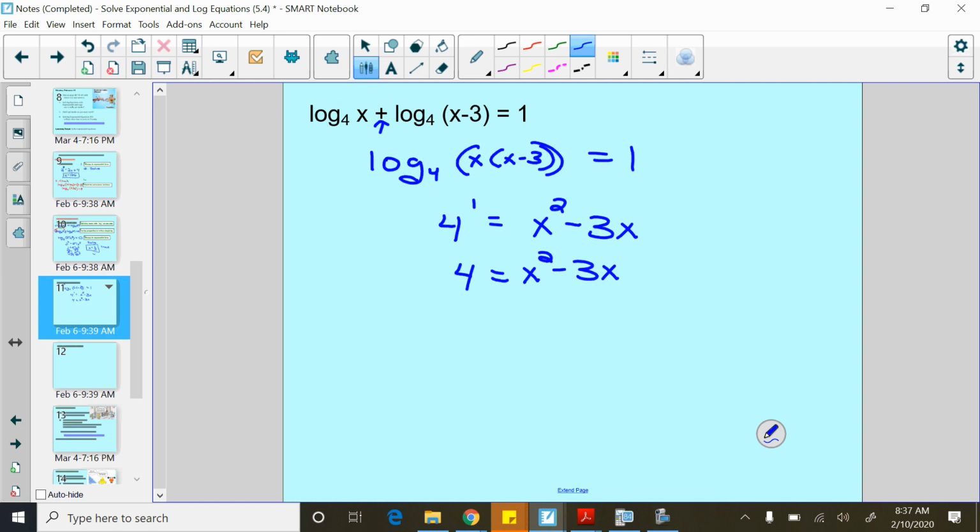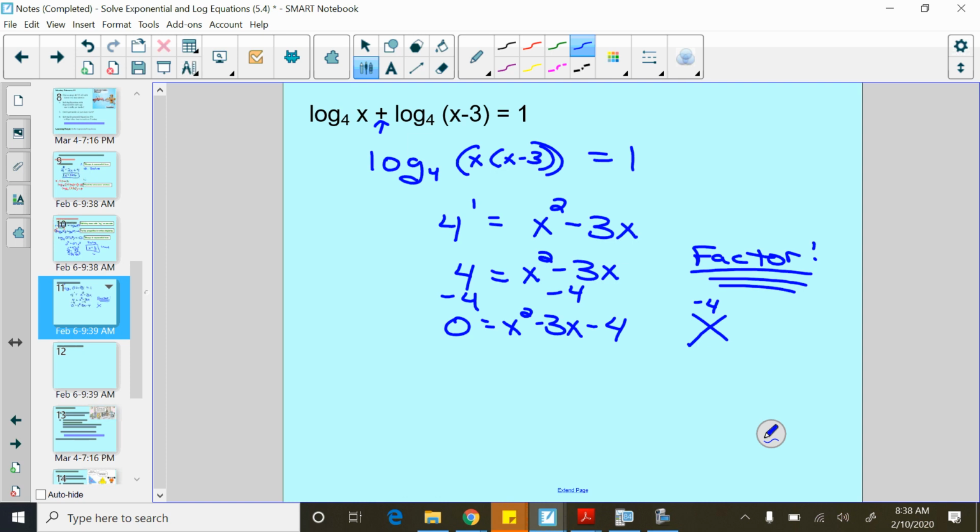I continue trying to simplify this and know that I have a 4 on the other side. And since now we have an x squared and we have a regular x in this problem, that means we have to factor, right? That factoring means that all the terms have to be on the same side of the equation. So we end up with x squared minus 3x minus 4. And hopefully the factoring method that you notice right away is your x method. So we have a negative 4 on top. You have a negative 3 on the bottom. The 2 numbers that multiply to negative 4 and add to negative 3 are negative 4 and 1.